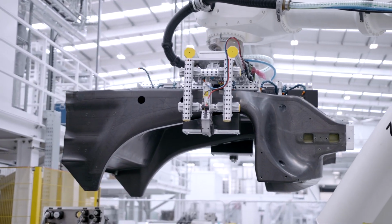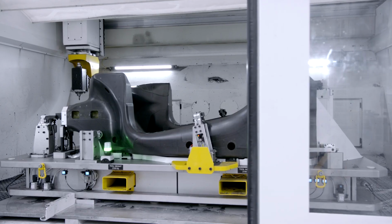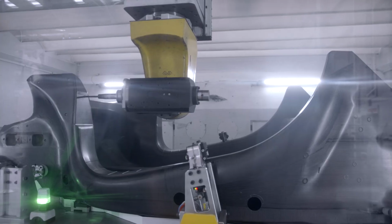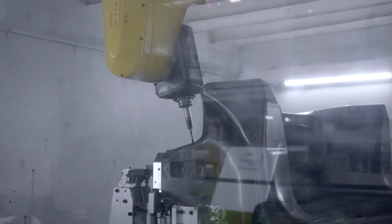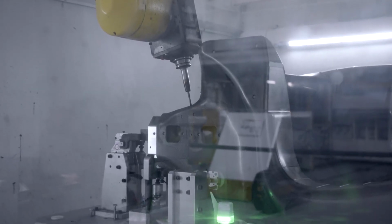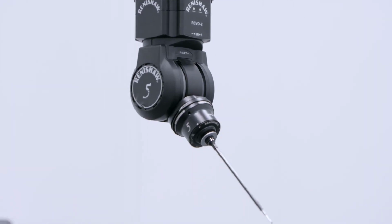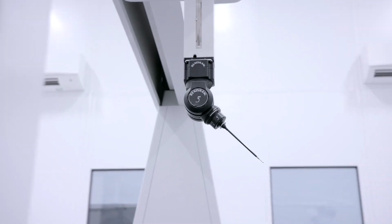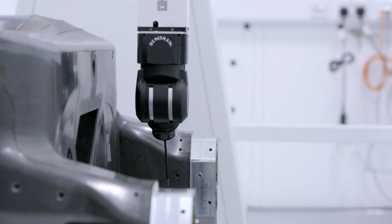The final manufacturing process is the CNC machining centre. In this process we add all the holes and mounting location points and features, and we're actually machining not only the composite material, but we're machining the aluminium inserts as well. So the absolute last step in the process is the quality verification of the chassis, and that's done here in this facility here on the CMM machine. And when we've checked all the features are fully correct on it, it will leave to Woking, where it will become the foundation for a customer's new vehicle.